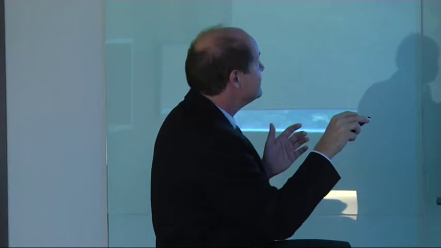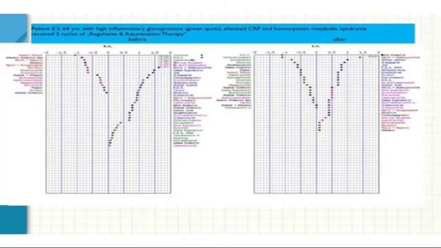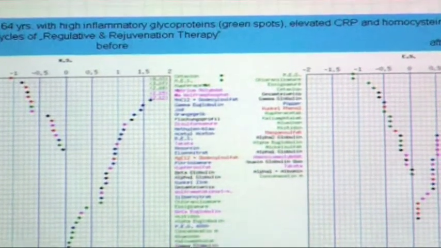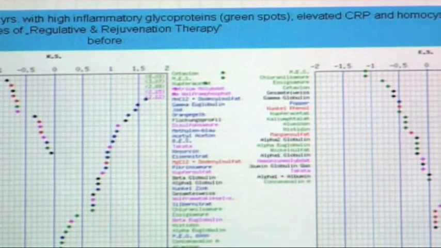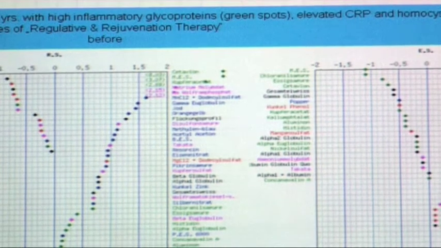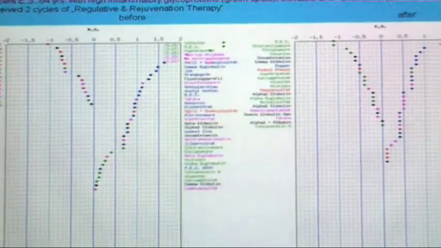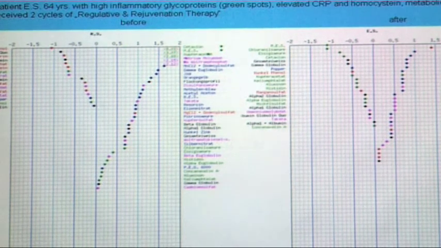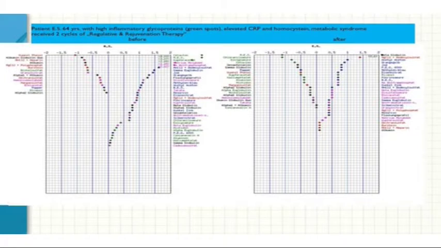So if you get this chart, and you could also send it to Brussels, no problem, then they will give you this spreadsheet, and you will see, oh wow, the green dots are glycoproteins, so they illustrate a very strong inflammation in the patient. So you see here, this is far out. This is a standard deviation of 3 point something. This is 1 in 10,000 patients who would come up just by chance where you would see that.